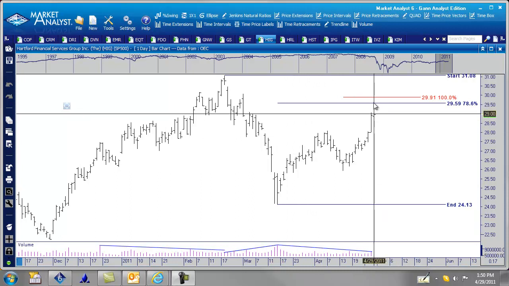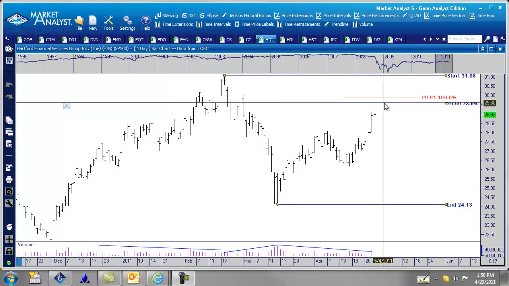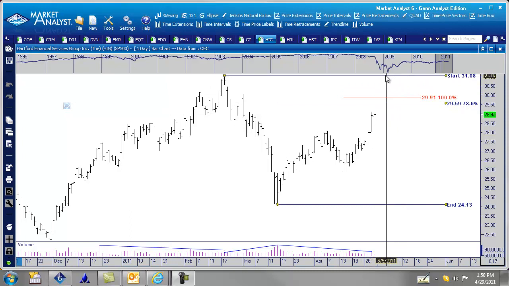So we would be looking to sell at 29.59 with a stop above 31.08. I would use not 31.10. Everyone's going to use that number. Use a number above it. I would use 31.13 based on the fact that most people don't like the number 13. Odd numbers are powerful numbers that people don't want to use, so use that number.